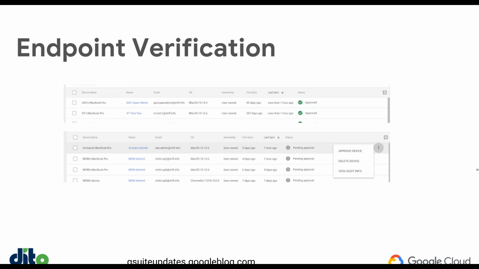This goes along with some of Google's plans that I'm sure we'll hear more about at the annual Google Cloud Next event in a couple of weeks around Google advancing their device management offerings. And this is a really big step in that right direction for organizations that want to provide devices to their end users and prevent them from accessing from unapproved personal devices.